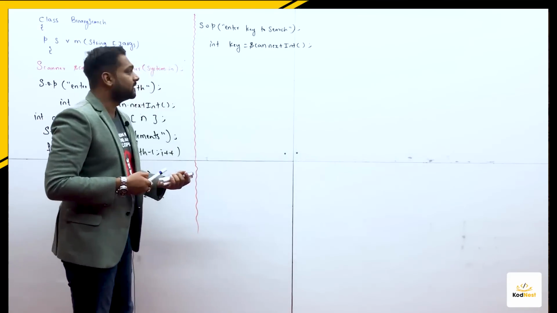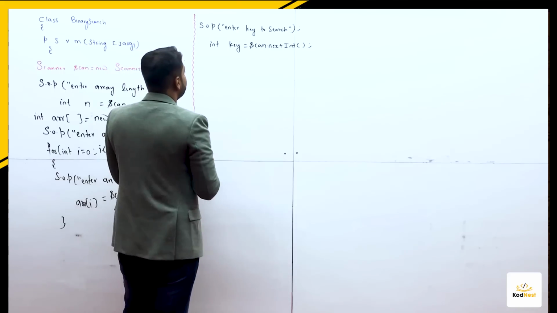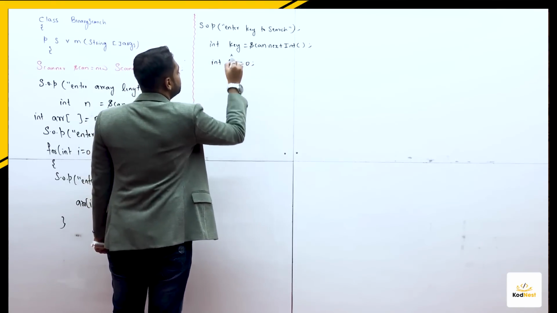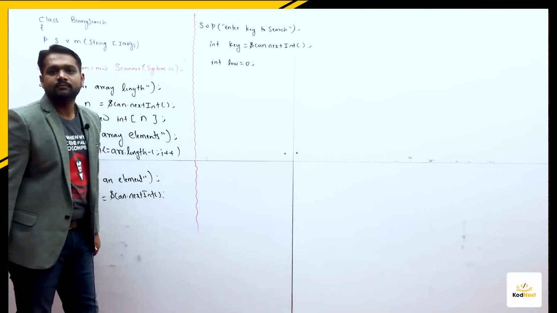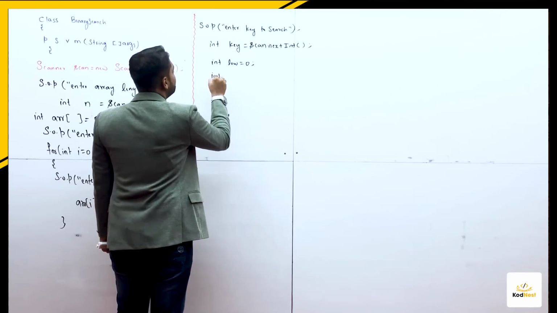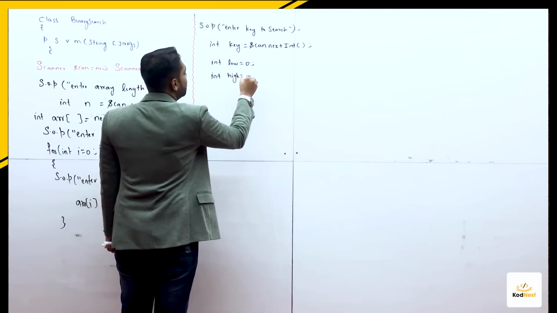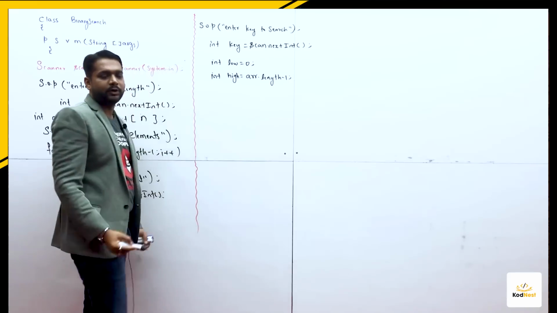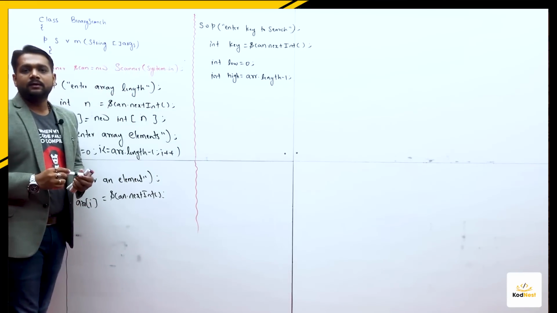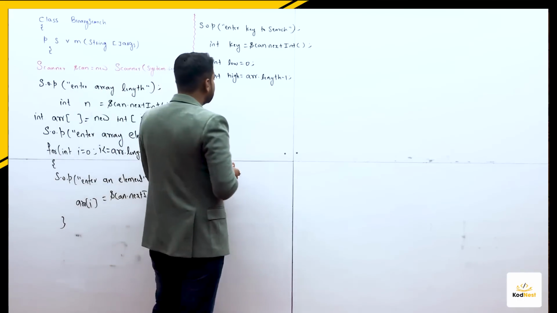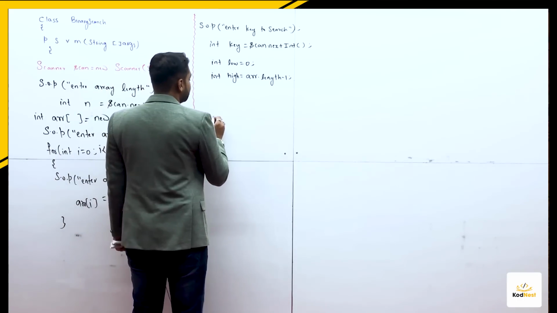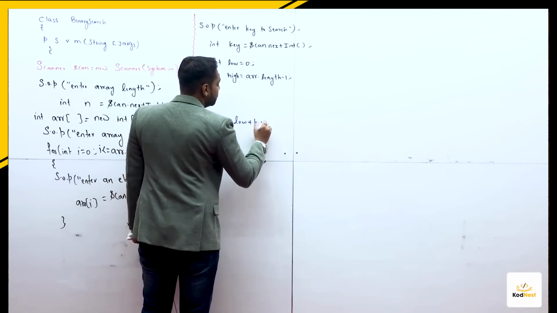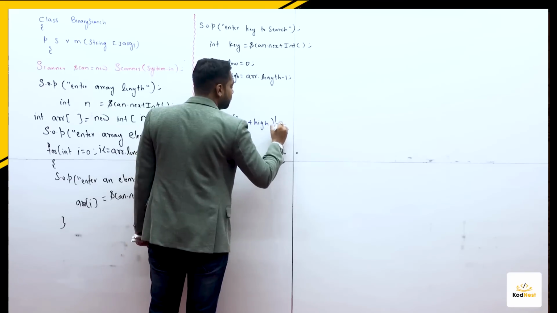What did the binary search algorithm tell us? This is what it told us. Have a variable called low pointing to the 0th index. Have a variable called high pointing to the last index. Next, you have to calculate mid. How will you calculate mid? Like this: mid will always be equal to low plus high divided by 2.